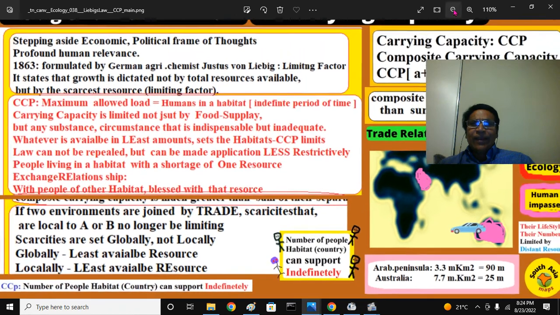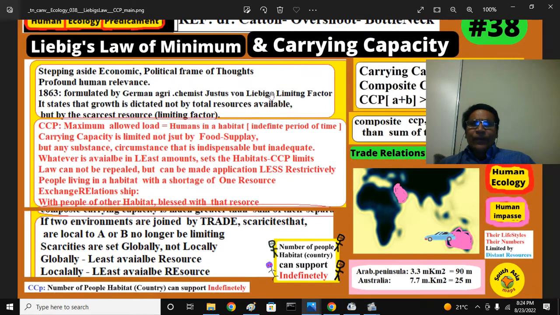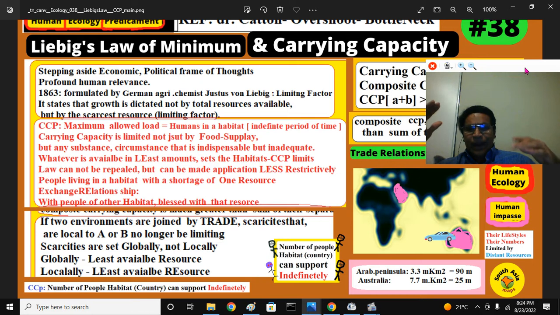That is the habitat. So this law, Liebig's law, was originally formulated, as we discussed, by one Liebig around about 1863, essentially based upon agricultural chemistry or plant growth, that the growth of the plant is not determined by the abundant nutrients such as phosphorus or sulfur or nitrogen and so on, potash, but by the least amount of the resource. That is the minimum, law of minimum, or the bottleneck or determining factor.